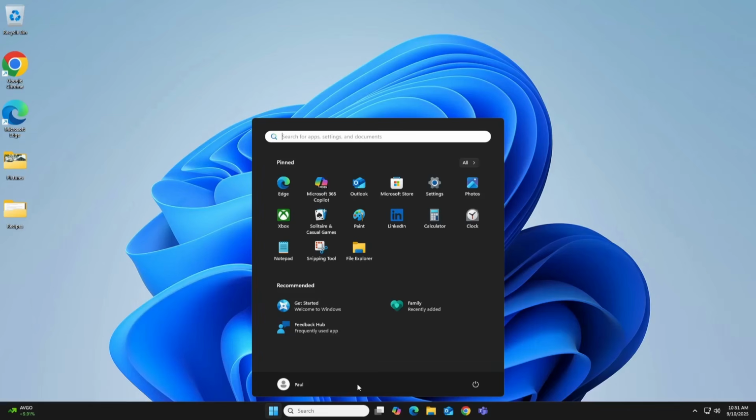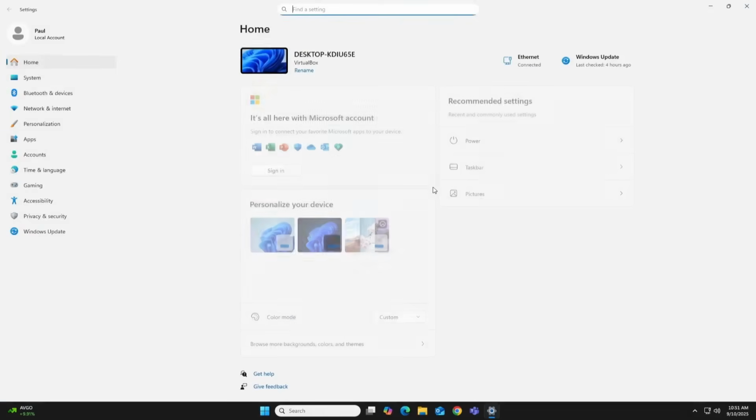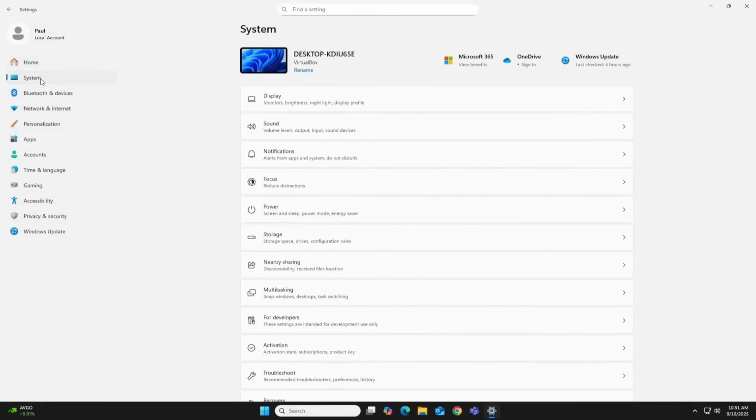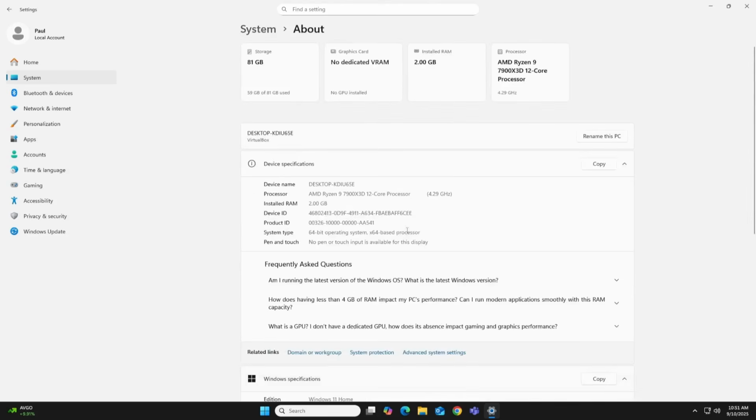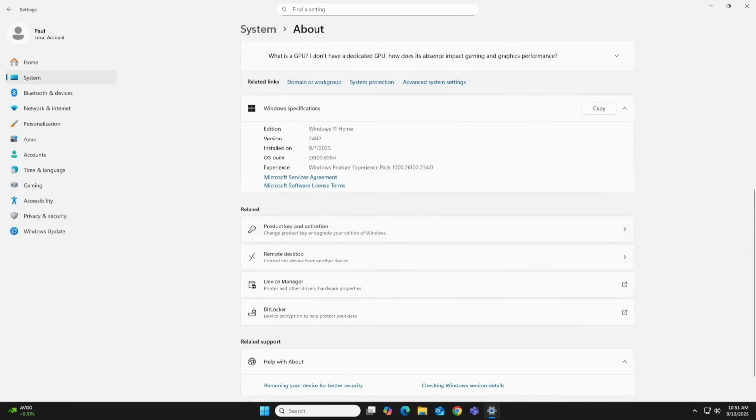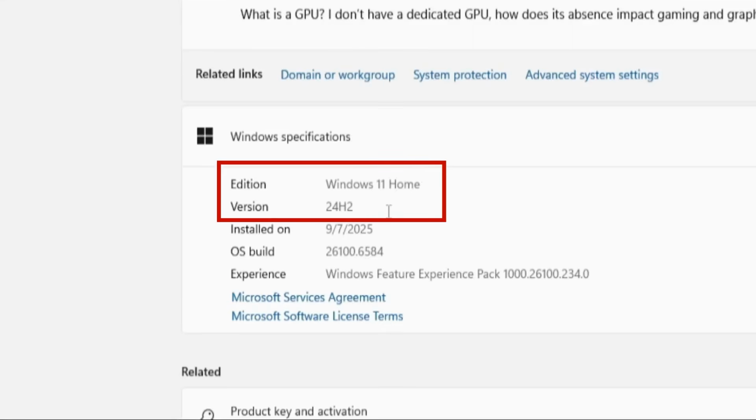So now with the upgrade complete, we could click on Settings, click on System, scroll down to the bottom, click About, and you'll see that we are in Windows 11 Home 24H2.